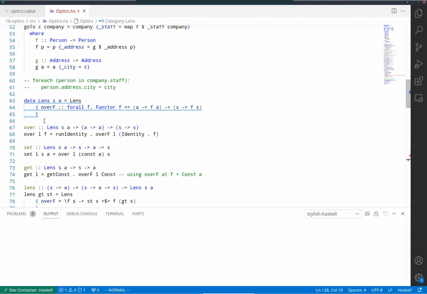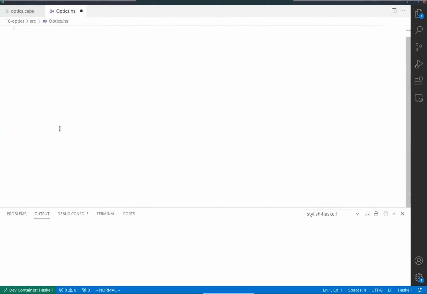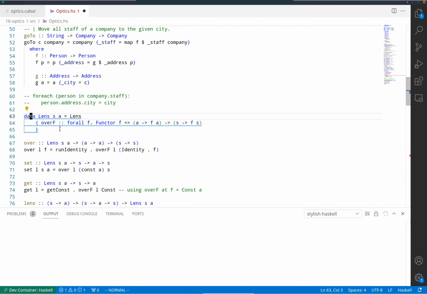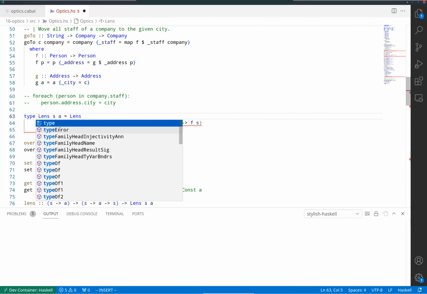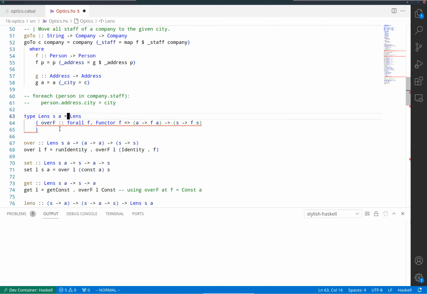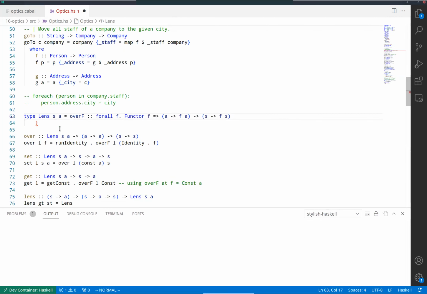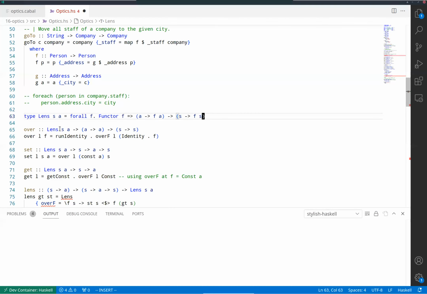Now, because it's only one field, I could use a newtype. But I don't even need to. I can just remove this completely. I can just use a type synonym. So I forget about this, and I forget about this over f name, and just do this.